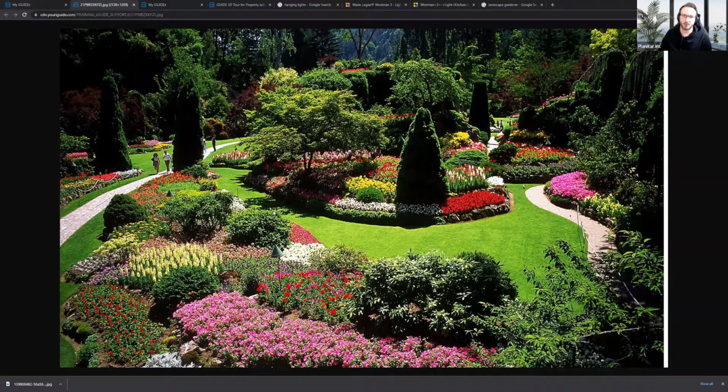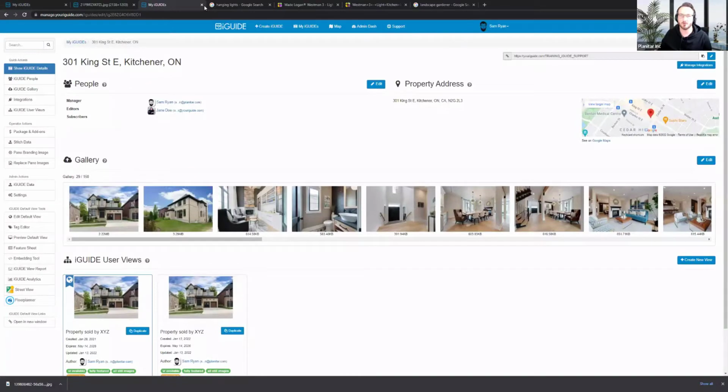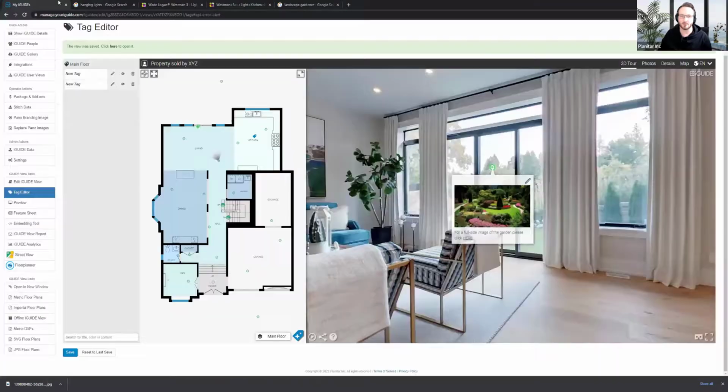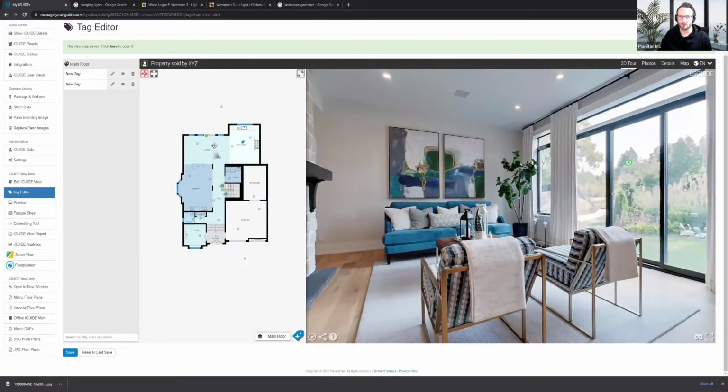You don't have to host it anywhere else. You just have to get this. So you right click and you do copy image address from within the iGuide itself here. Right click, copy image address. Now, that's going to be a little bit much for one tag, but if there's only one image you want to do, it's not going to take you too long to put that in the right place. And I use mode number 2 to stop it flying through the window as far away as possible. Yeah, that's good.